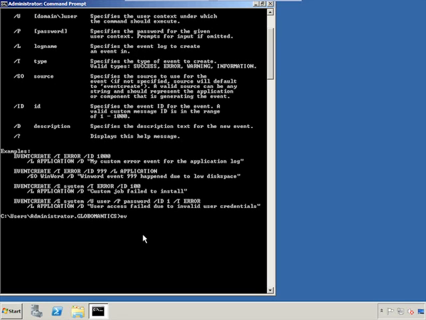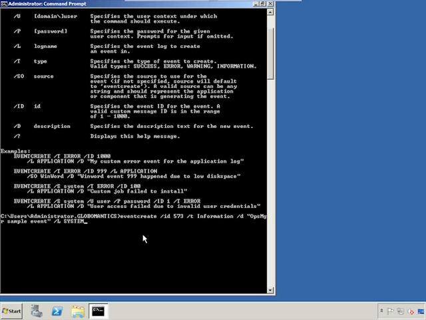And this is a way you can test your event logs to make sure that they're actually working. So I think it's pretty cool, to be perfectly honest. And I'm going to use this command prompt that I'm typing right now to generate an alert. Well, it'll generate a log entry, and then it'll generate an alert in Operations Manager.